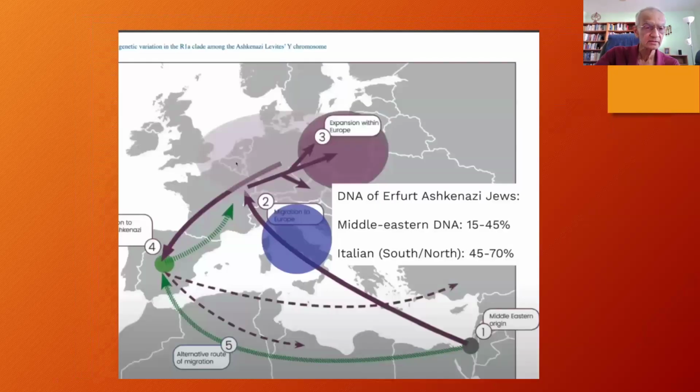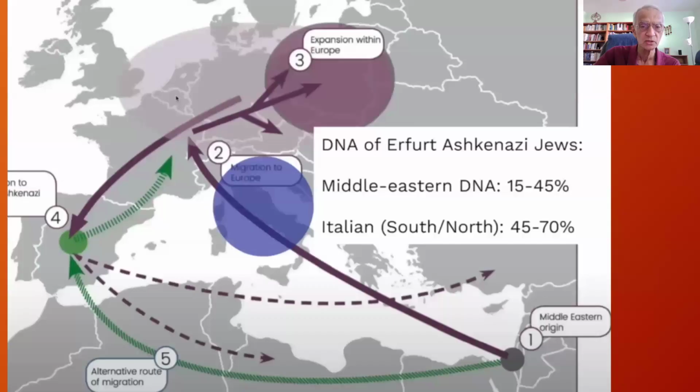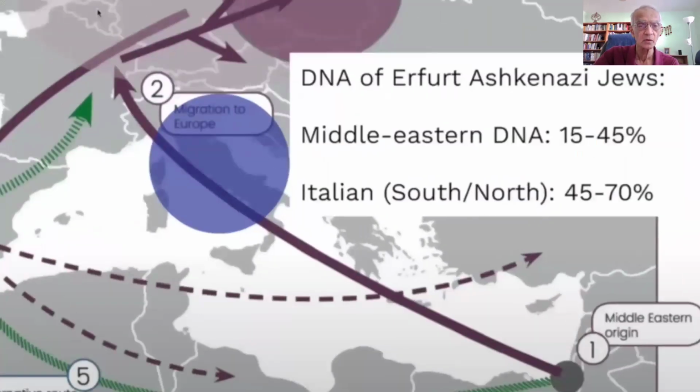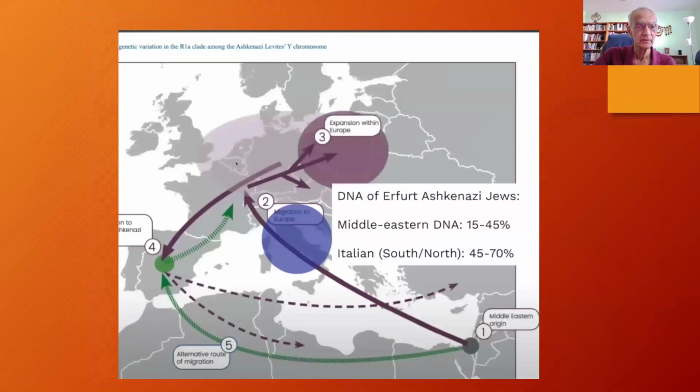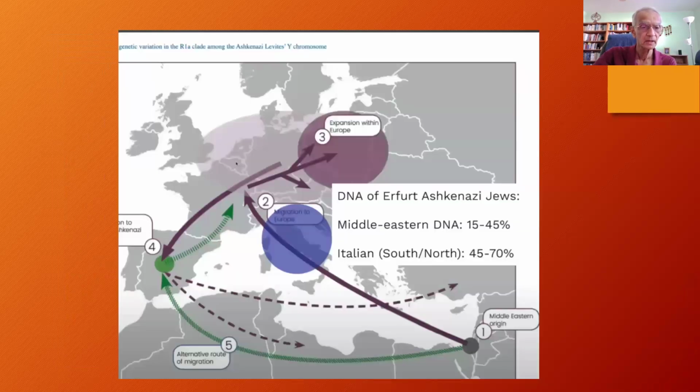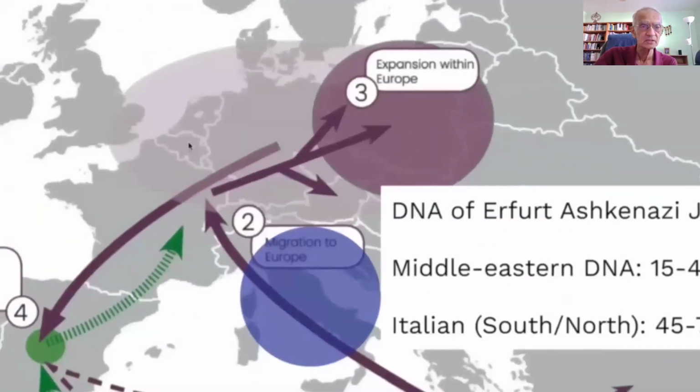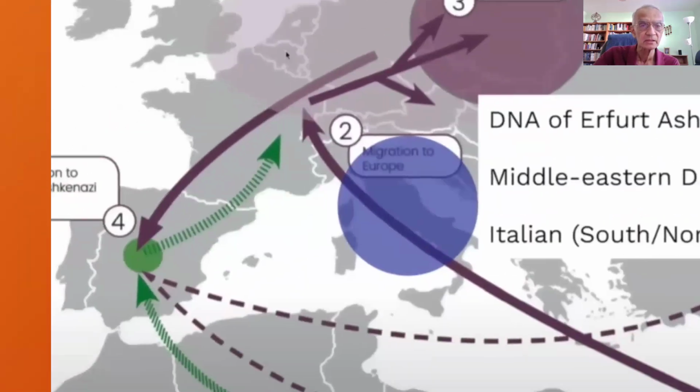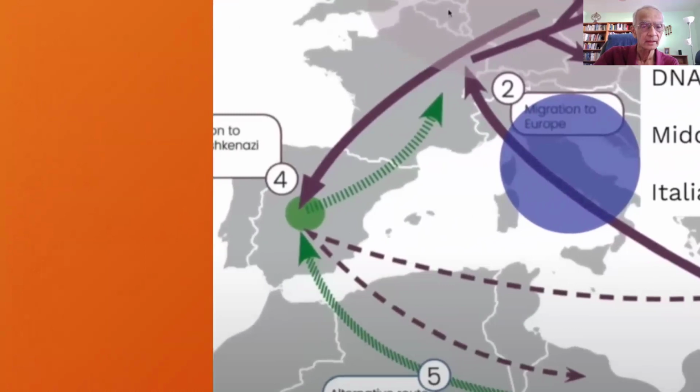Let me see if I can zoom in and show this. The Middle Eastern origin, then again migrated into Europe. After that, they more or less married amongst the group. So these are some of the DNA migrations that were traced. I'm sorry, let me go back to the magnifying lens. Expansion within Europe. This is the migration to Europe, this one on the route, and this fourth one is cut off. So this is how the whole migration pattern took place.